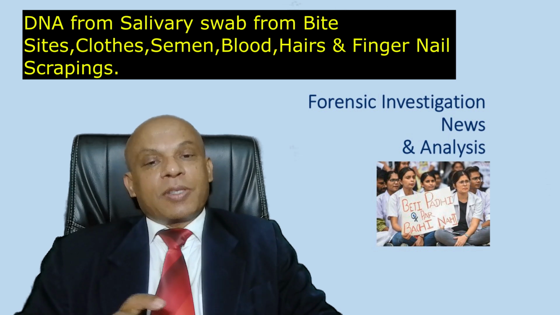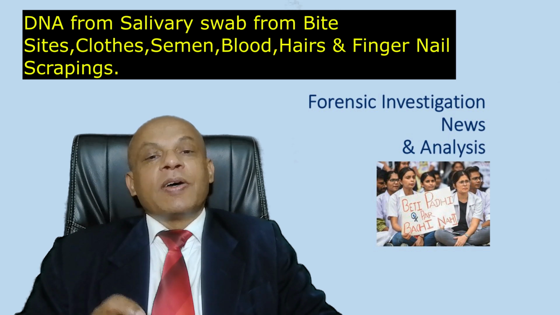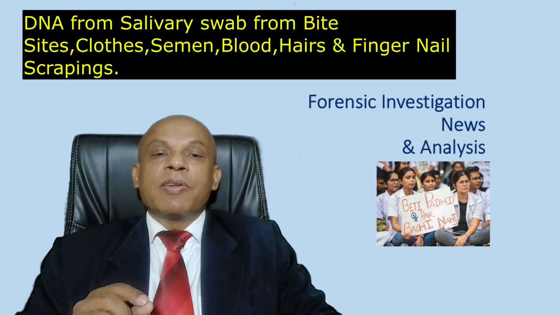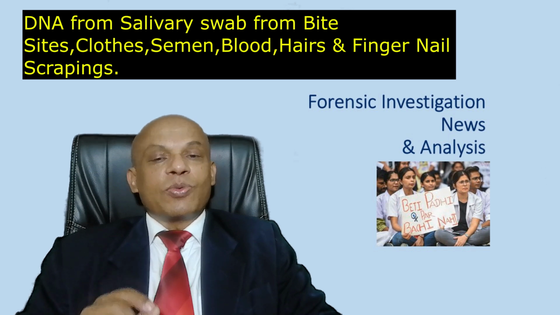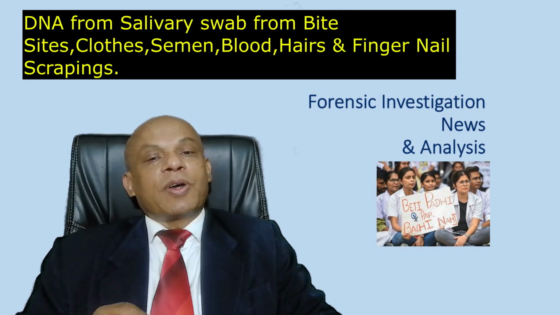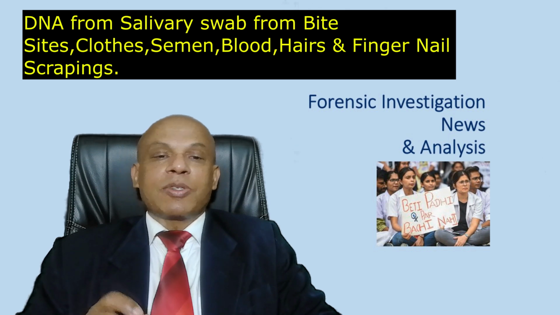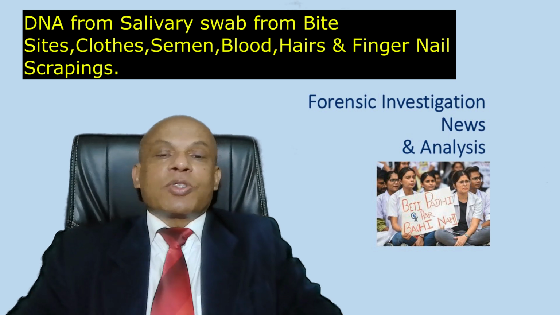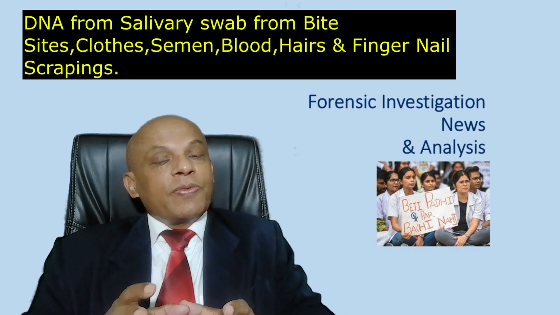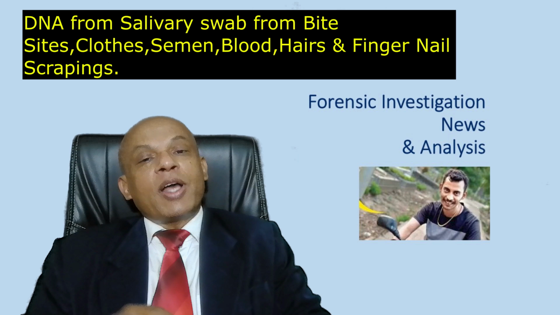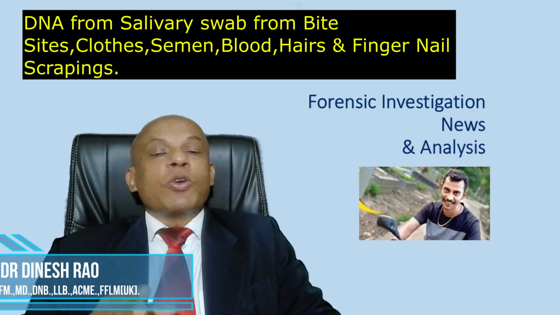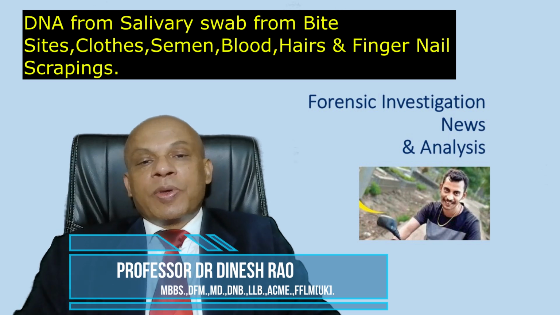And very important in a sexual assault of this nature is the presence of semen. The DNA recovered from the semen confirms the accused. And whether there is one accused or multiple accused can be confirmed through the seminal examination and the segregation of DNA from those semen samples. This is how we identify who done it. Of course, once the person has been identified, the motive can be easily established.